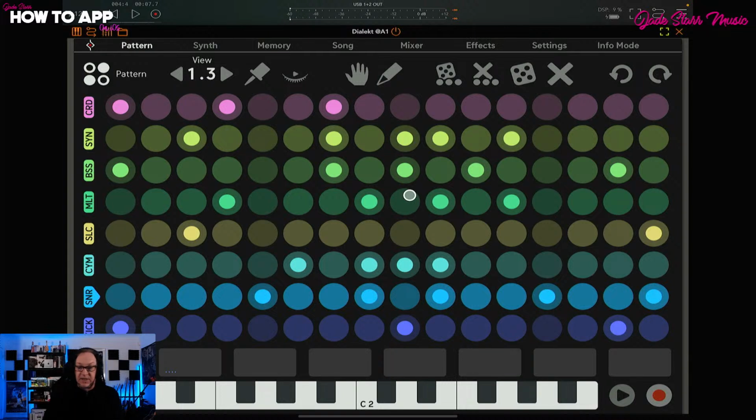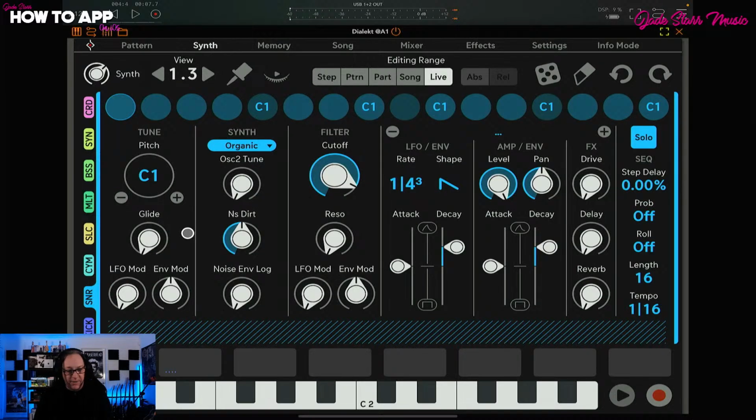So I know this is going to be a lot to ingest in such a short period of time, and I'm going to remind you all the way through. Sugar Bytes has a great tutorial for this already. But here are our synths. So of course, we've got our kick at the moment.